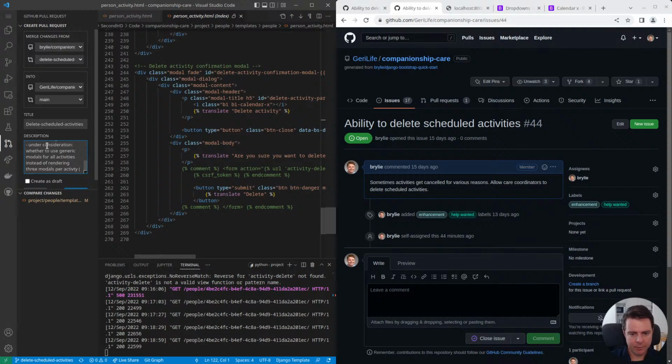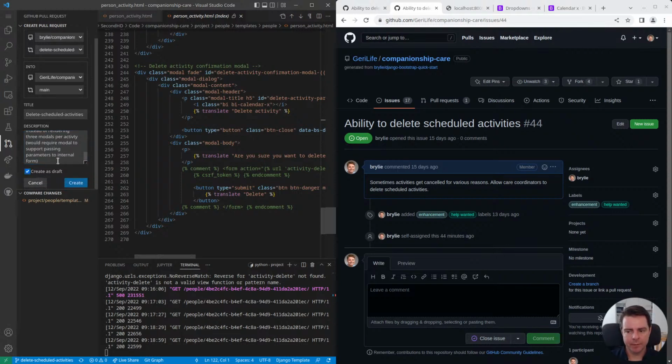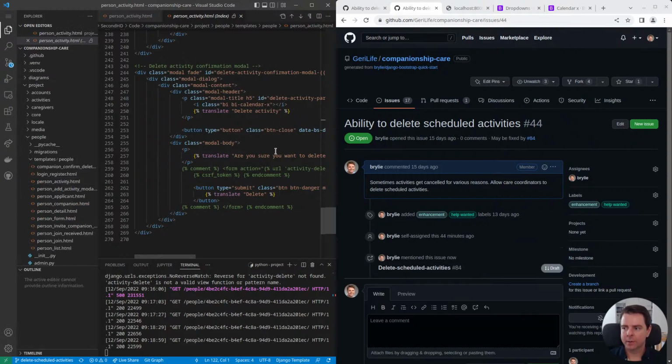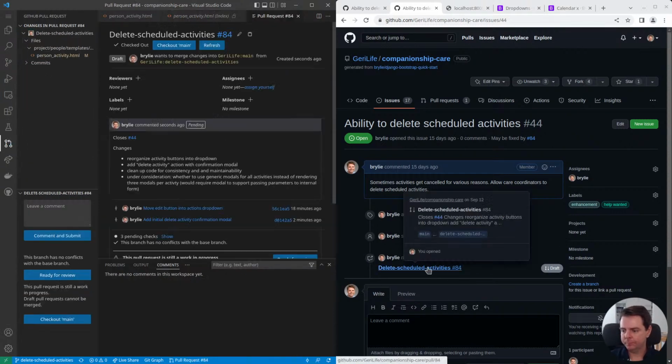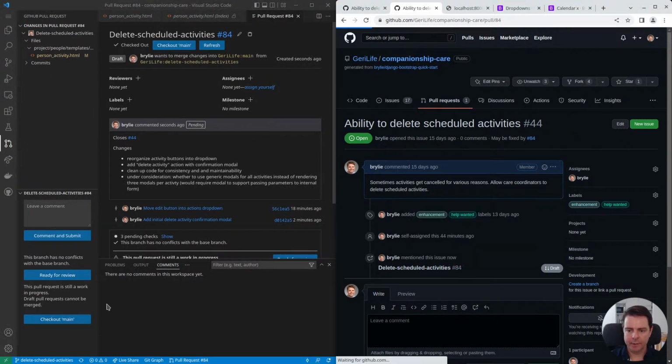May require JS. I think you might be able to do it semantically through the data layer of the modal. Create this as a draft. Just kind of fleshing out my thoughts here. So making a little bit of progress today.